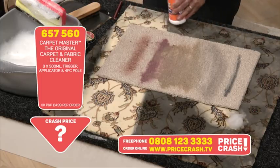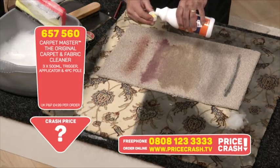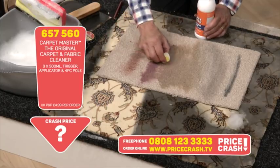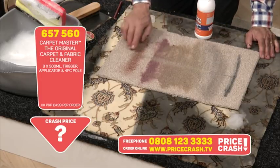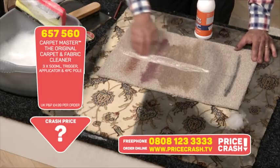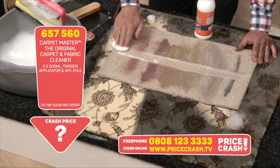We've got beetroot, red wine, coffee, cola, shoe polish, and we've also got fountain pen ink as well. So I'm going to use it straight from the bottle. I'm just going to put a capful there and I'm just going to drizzle that along. And once again, you'll see, just using one capful, that's already started to work. You can see it changes. It starts to annihilate the stain and it starts to soak it up and take it completely away from the surface. I'm just using my fingers.